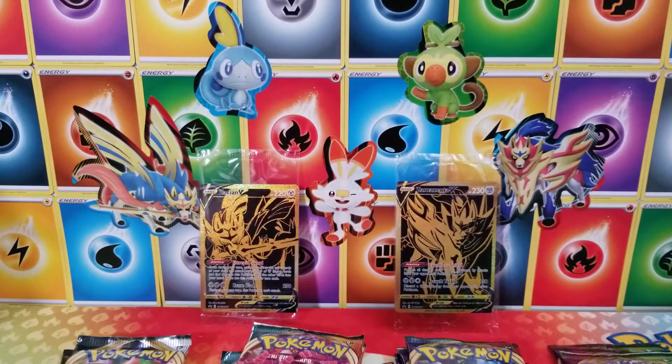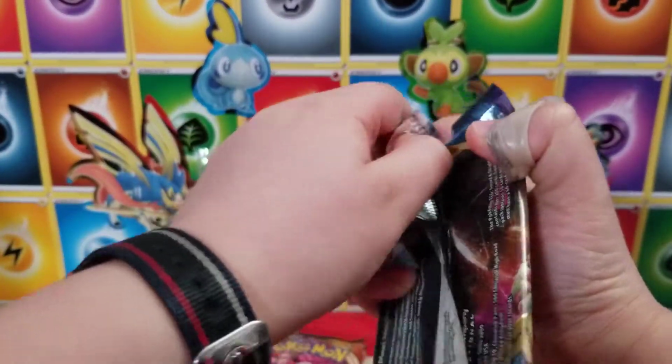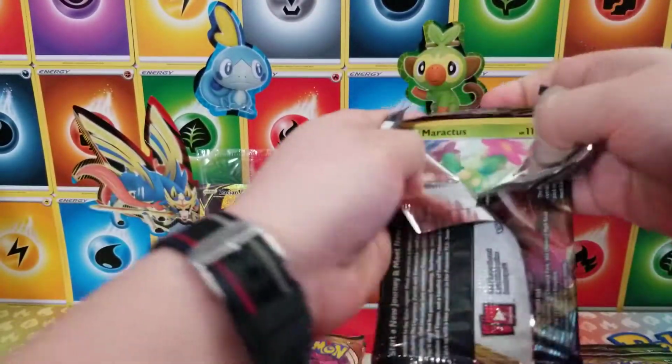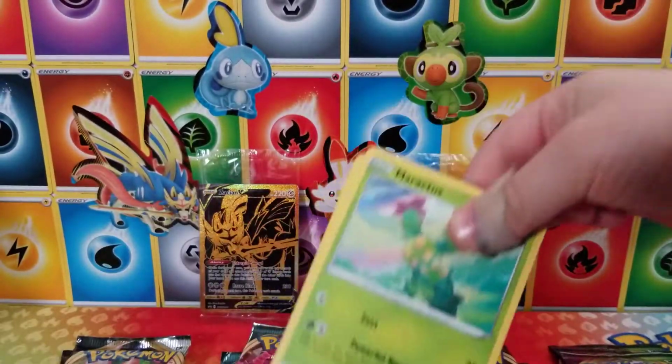What's up next, Bey Kid? Let's go Sword and Shield. Sword and Shield. Alright, going with the Gigantamax Snorlax there. Yeah, which is so weird. Snorlax is big enough. It doesn't need to be a giant, too. Yeah, he's big enough.